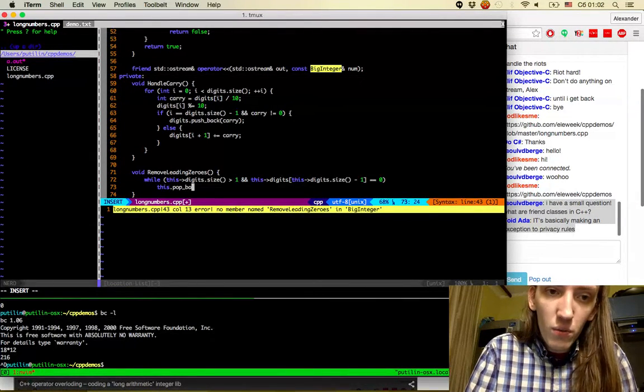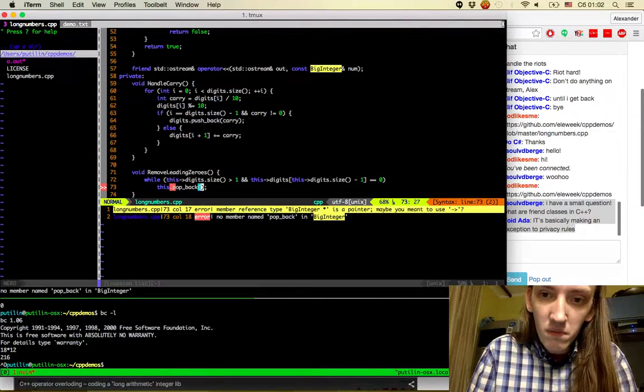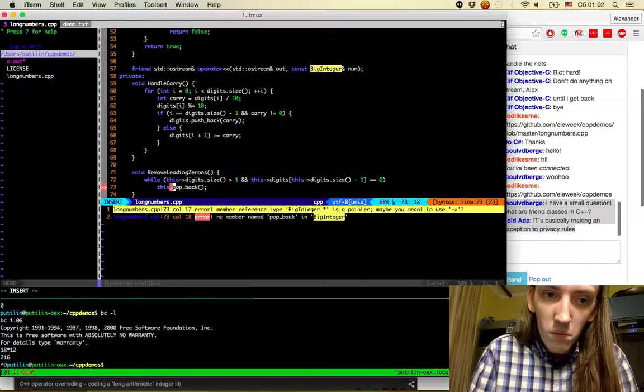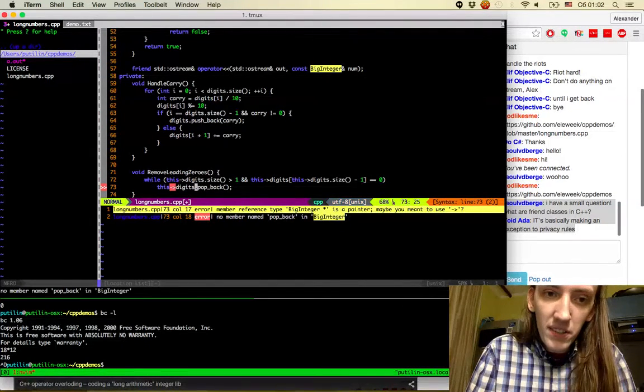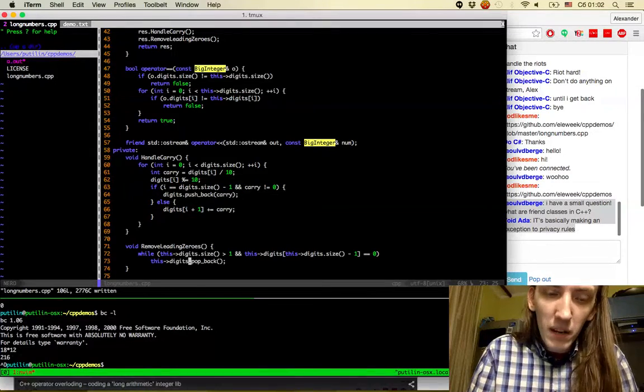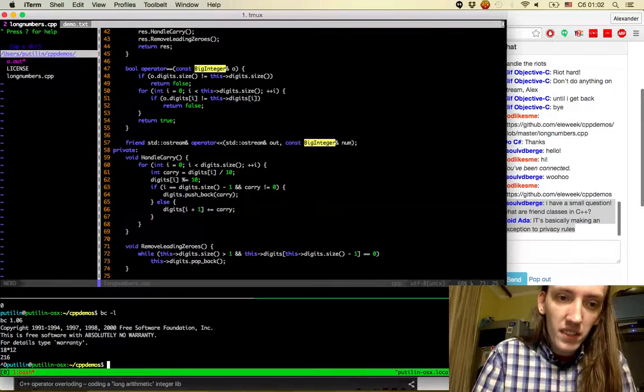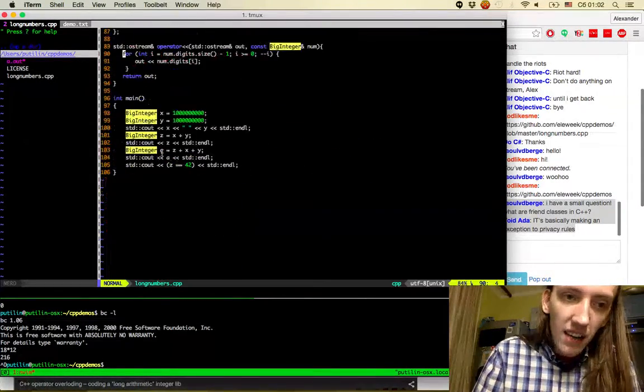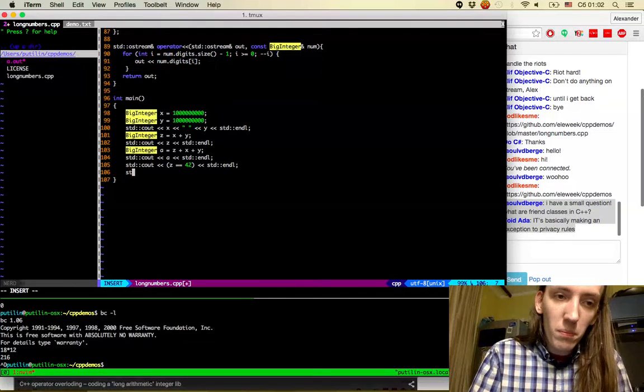Should I just do pop back? I hope I still remember C++, but I'm pretty sure there is a pop back function. Yes, awesome. I hope this code works, but let's test it.